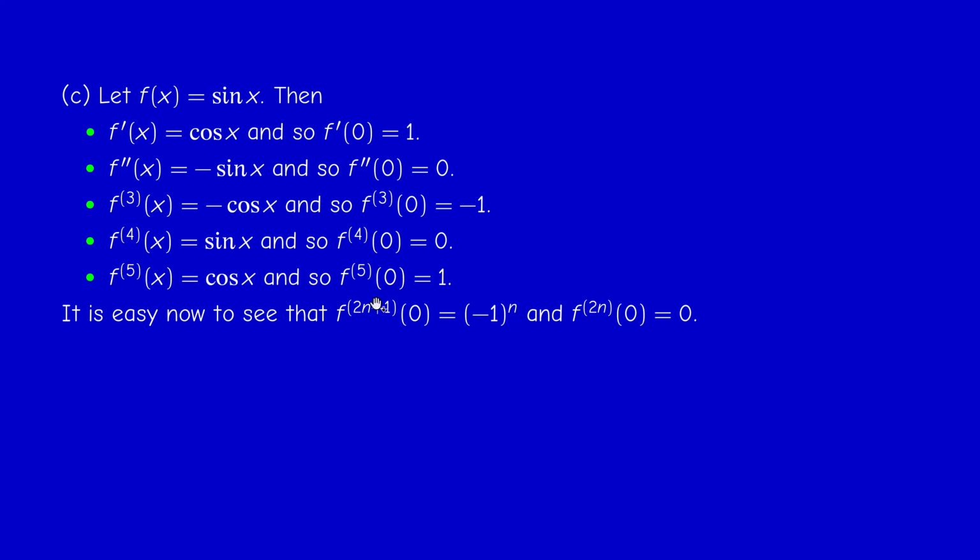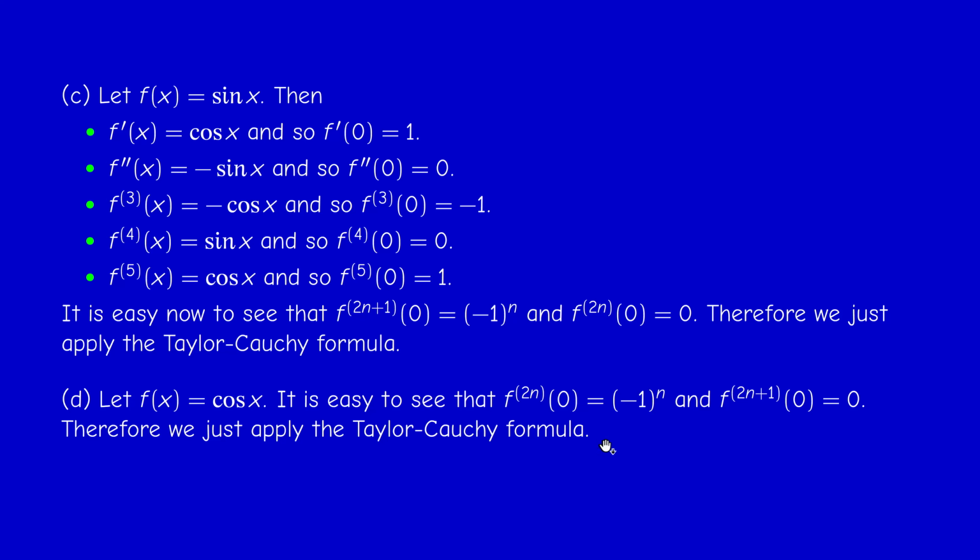So in general, when the order of the derivation is odd, we get (-1)^n. And when it's even, it's 0. Okay, so just apply Taylor-Cauchy, but we divide. Here we must divide by (2n plus 1) factorial. Here it's just 0. Okay, and we get the formula. So it's very easy. Now for cosine, it's similar, also periodic of period 4, but the order changed. So the first derivative is minus sine, which is 0 at 0, then we have 1. Okay, so you do it.